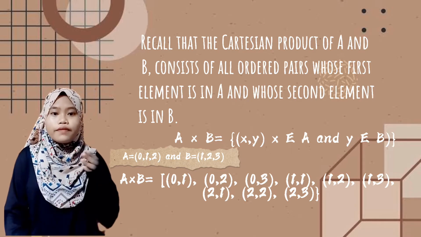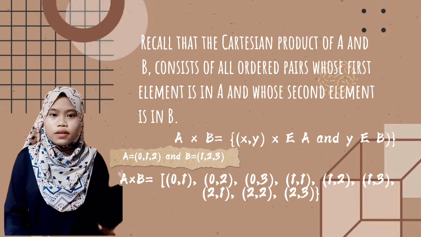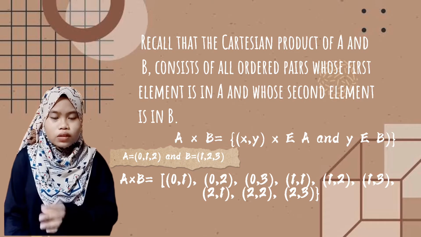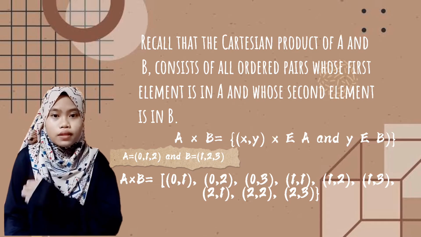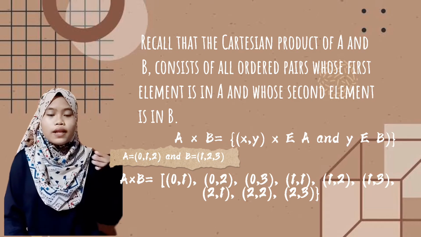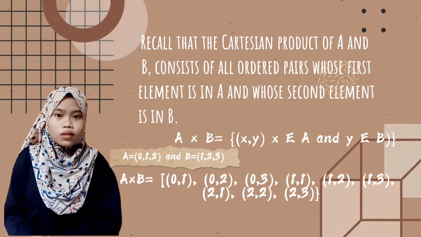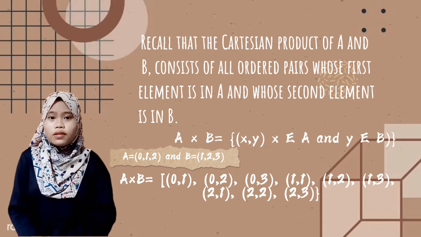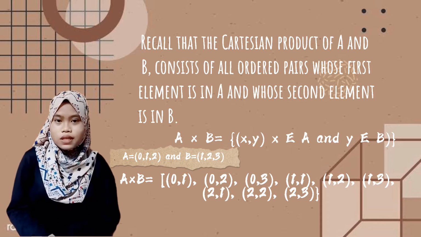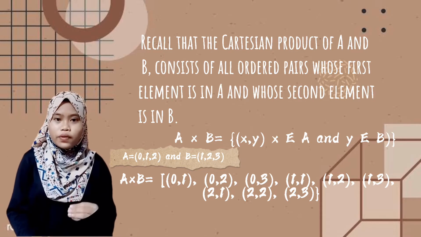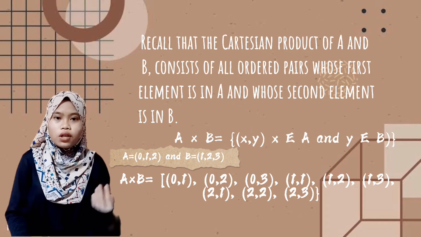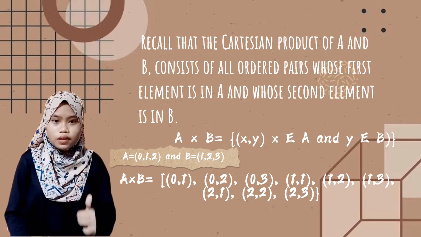At lahat ng first element na to ay tinatawag nating domain. Which is, in short, itong mga first element na to nanggagaling talaga kay set A. So, what we called domain. At itong lahat ng second element na to na galing kay set B ay ang tinatawag nating codomain or range. And take note class, na hindi lahat ng ordered pair na to ay related. Kasi 'di ba nung unang binigay ko ay yun yung mga ordered pair na related sila sa isa't isa, at yung pangalawang example na binigay ko ay yung mga set of ordered pair na hindi related.